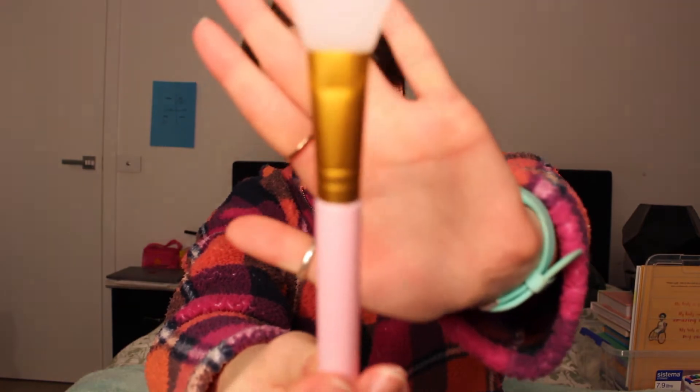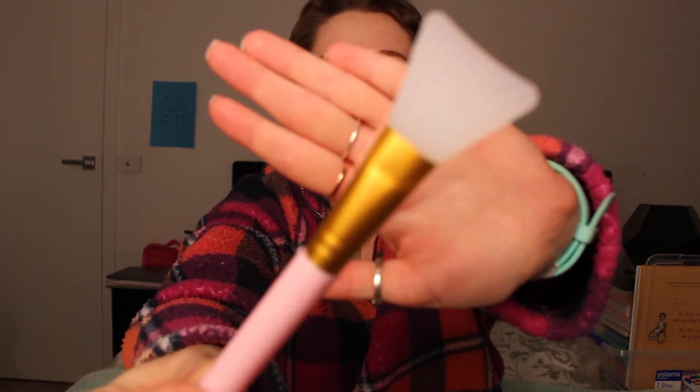So I did some hunting and found these — I got two silicone face mask applicators, a blue one and a pink one. I'm using the pink one at the moment. It's basically a full-on silicone applicator instead of a brush, which is amazing. I think it's probably one of the best small purchases I've ever made, especially being so cheap — like two dollars or less with free shipping. I would definitely recommend, and Kmart also has silicone face mask things with scoops too.